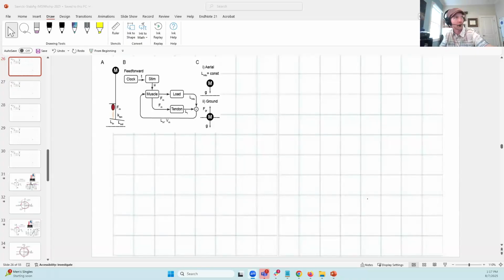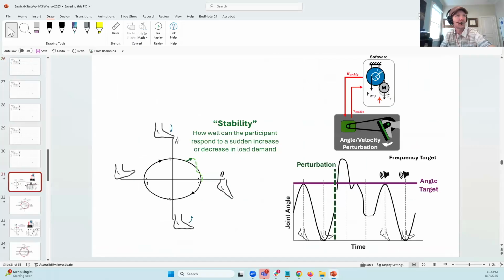In the last few minutes, I was hoping we were going to draw all this out, but I'm probably just going to skip to the slides that have the answer, since we're running out of time. But the idea from before was that we're going from a very contrived task definition in the lab, which we've heard from others is important, right? If you have a well-defined task goal, then you can start to think about, within that task goal, what it means to be stable or agile.